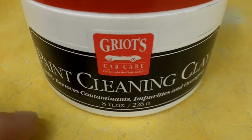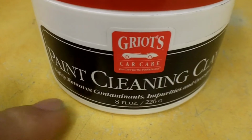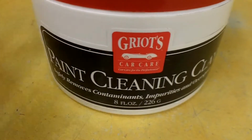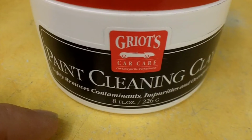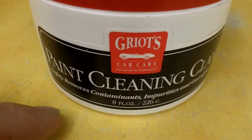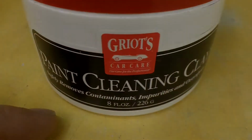So in those areas where I had the overspray, I just bore down a little bit more with my fingers, and after 5 or 6 stripes across it, that blue overspray was gone. So this stuff does actually lift overspray off as well. So sorry about the problem here. I didn't get a shot of that, but it worked just like I said.